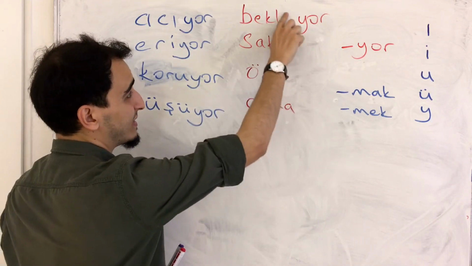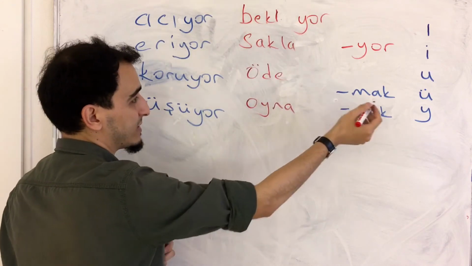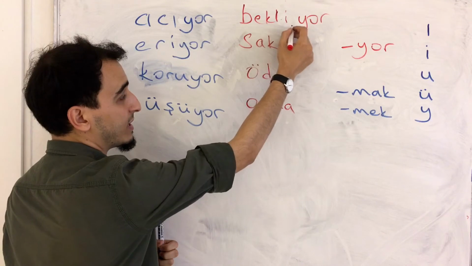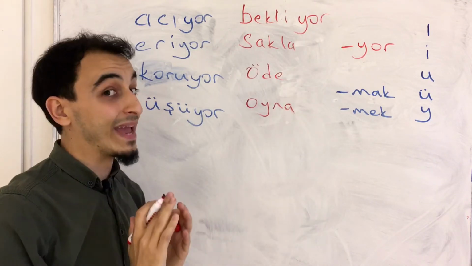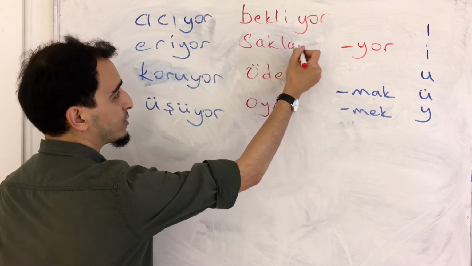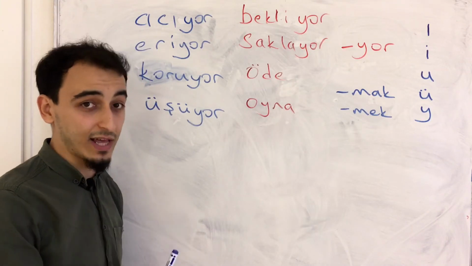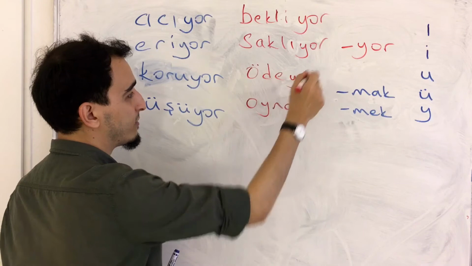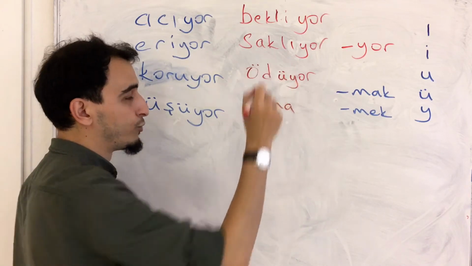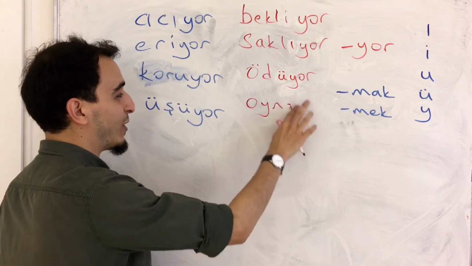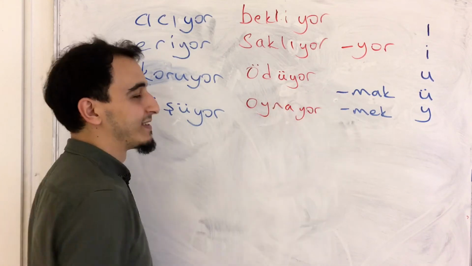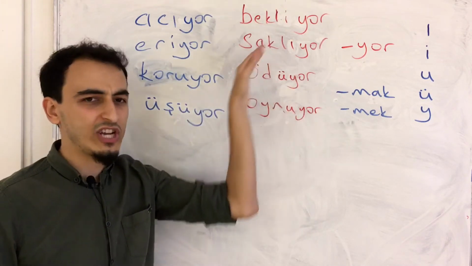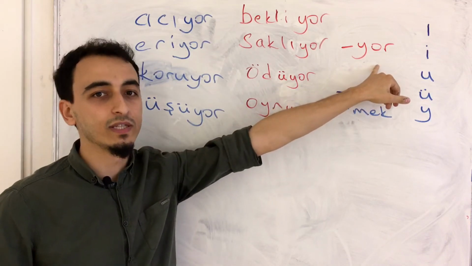But, as I said, it will act like helper sounds. So it will be bekliyor. Tamam mı? According to the vowel here, it will be e, bekliyor. Tamam? It's not bekleyor, but bekliyor, bekliyor. So, this is another expectation, saklayor, and this is reality, saklıyor. Ödemek, ödeyor is expectation, ödüyor is the reality. Welcome to world. Oynamak. This is the expectation and this is the reality. Oynuyor. Tamam mı? This is maybe the most challenging case in şimdiki zaman, yor.